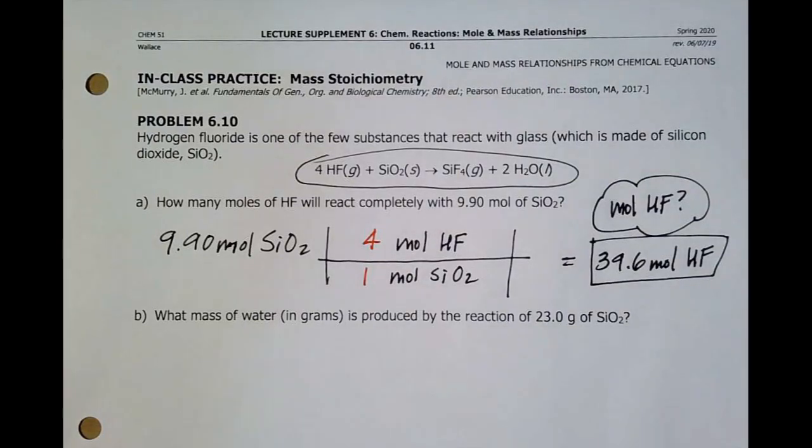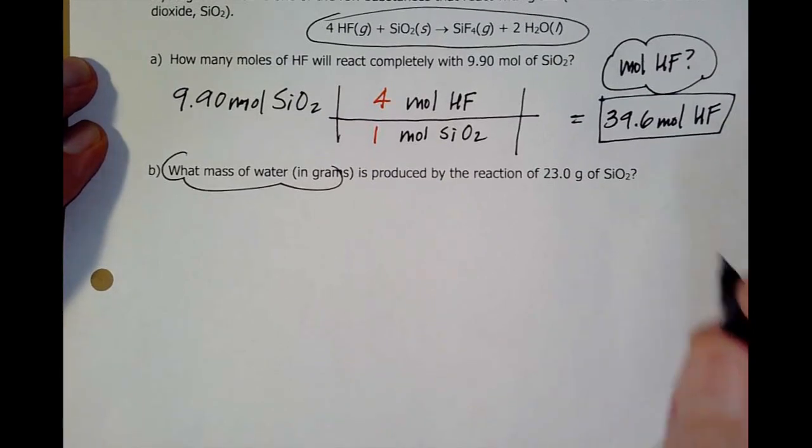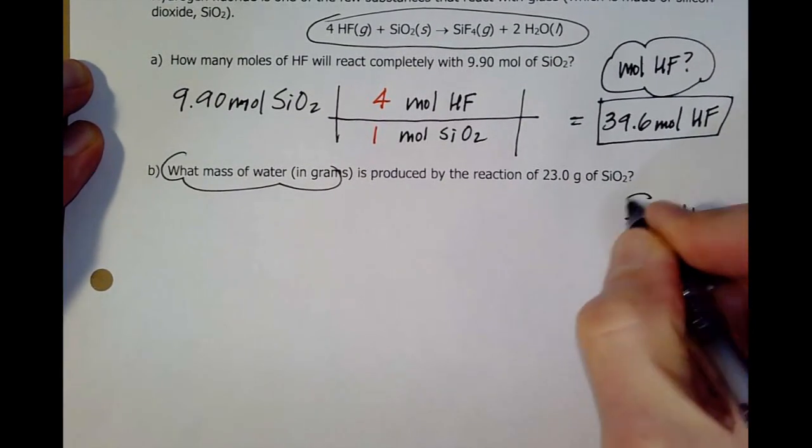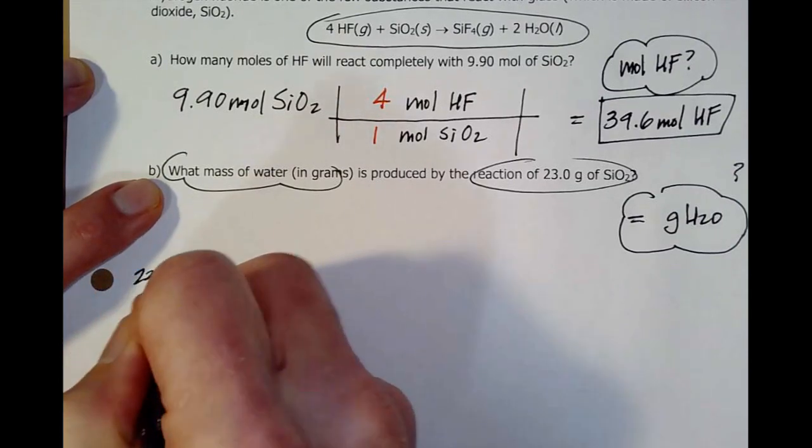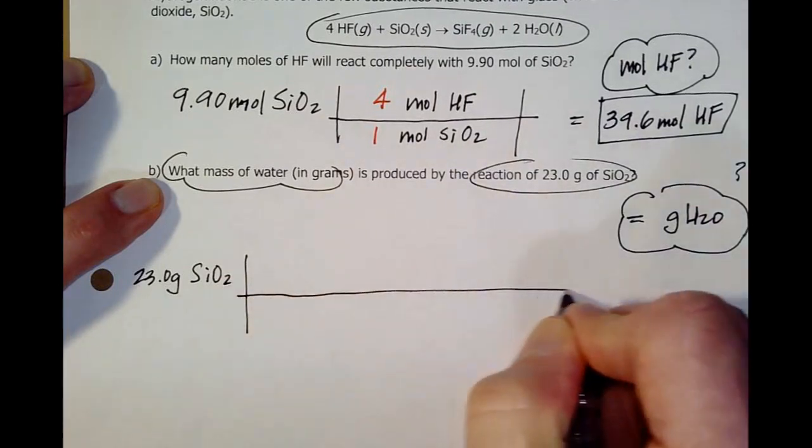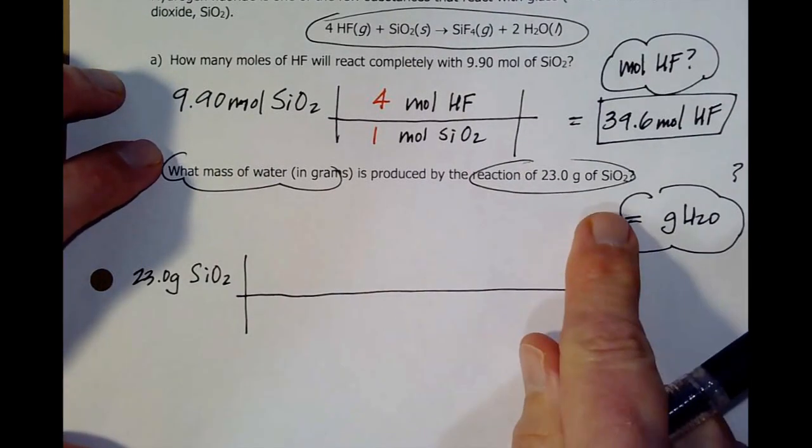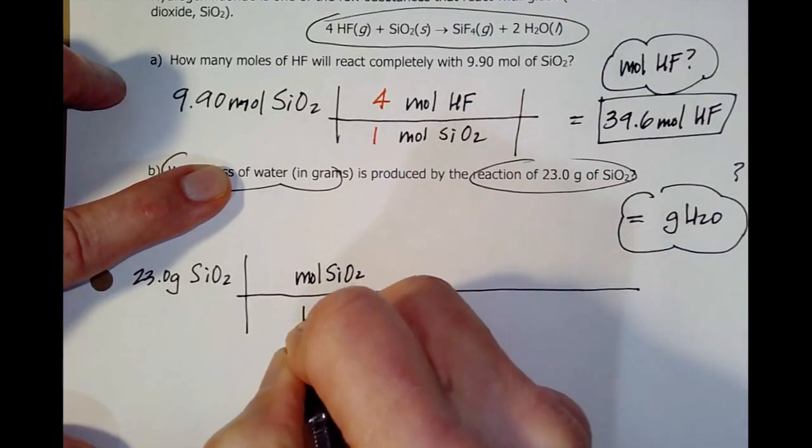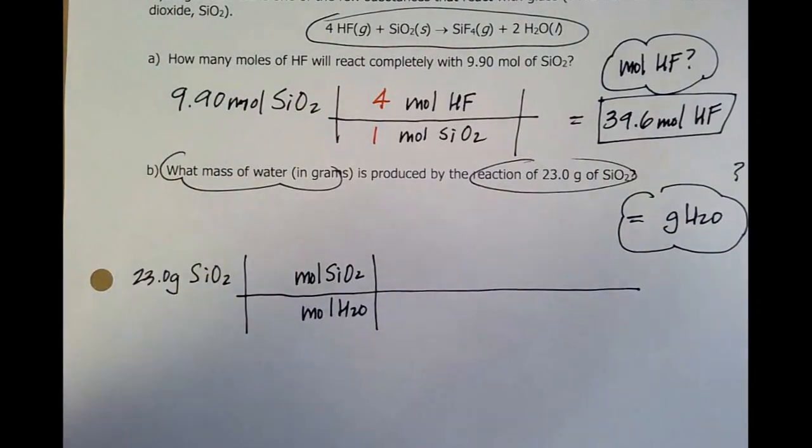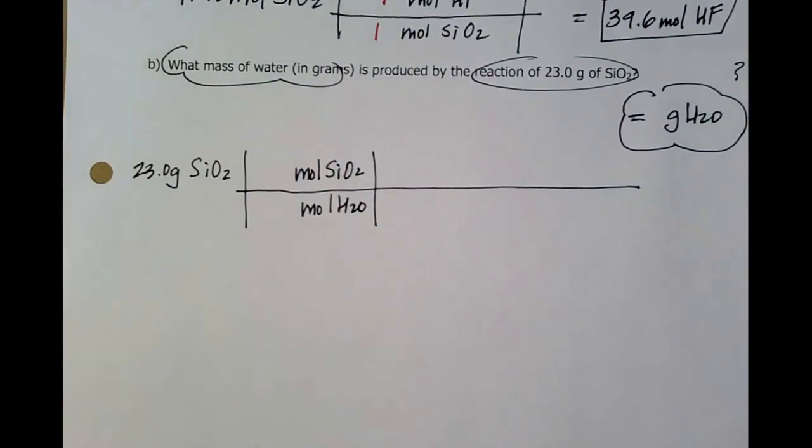Now, let's go back to what we did with the first example with the octane and O2 and the CO2 and all that. Now, it says what mass of water, okay, grams of H2O. By the reaction of, so I've been given 23.0 grams SiO2. Now, there again, as always, there are multiple ways to do this. I might even start out like this. I'm going to say, I'm trying to get to SiO2 from water. So, I might do this. Moles of SiO2, moles H2O. I'm going right to the recipe. I've got something on that paper. I'm going to get rid of that, whatever it was. I'm going to go right to the recipe.